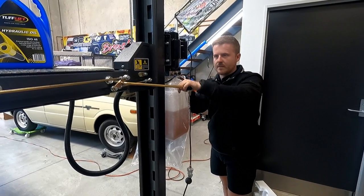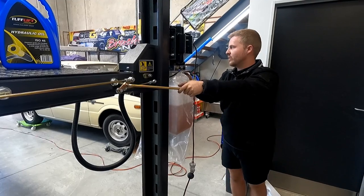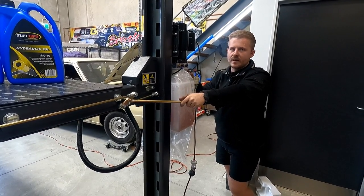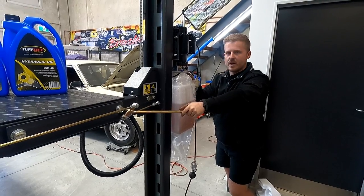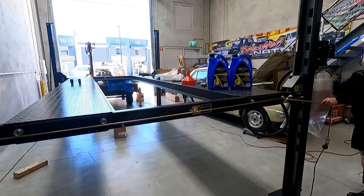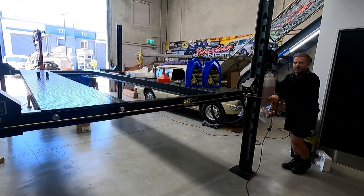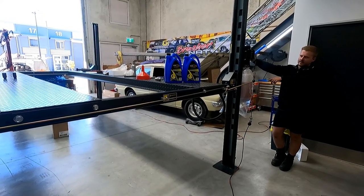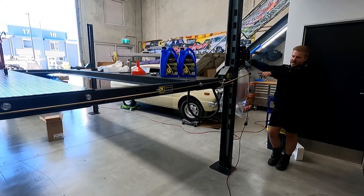So that handle down, then the other handle down. It's just a safety thing to make sure you've gone high enough, because some people only go up for not even half a second, and some of the locks might not have come out yet. And then it's also the same when you're putting it on the lock. If you want to put it on the lock, wait till you hear it click, and wait till that handle stops.